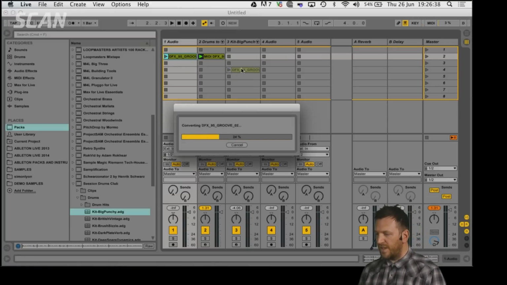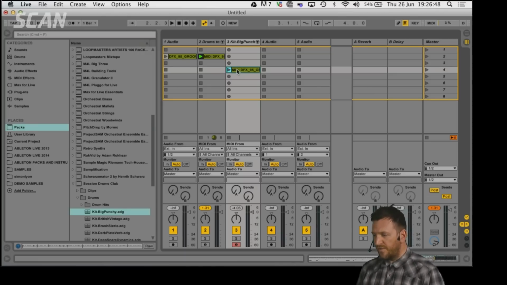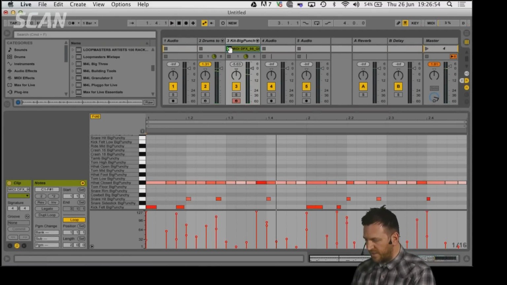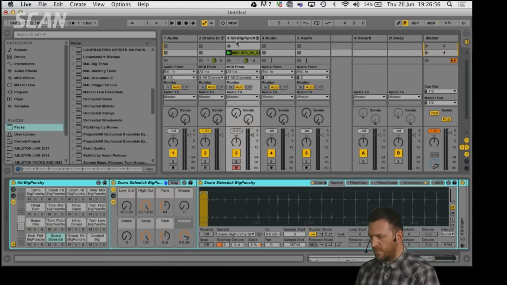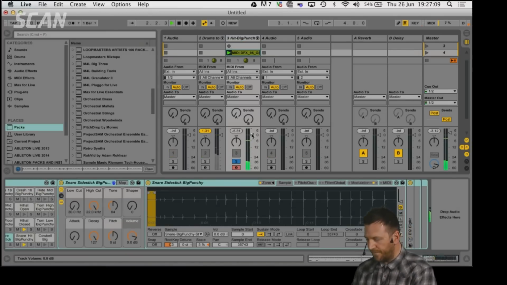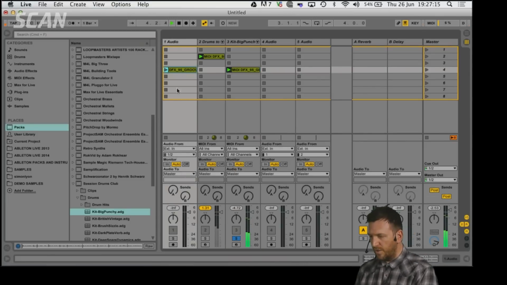As soon as you let go, if it was harmony or MIDI, it would ask, do you want to make this into chords or melody? But in this case, it's just drums. So if I play this now, there's my loop. Oh, actually, I did convert it then. Because I converted it on top, it's used the different drums. So let me just stop that. There you go. So that now is the original MIDI. If I play the beatbox at the side of it now, you'll hear the pattern alongside.